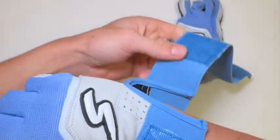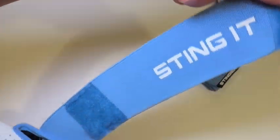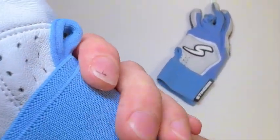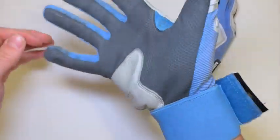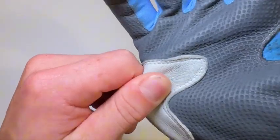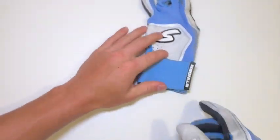You can use that to pull them on and wrap it around three times. As you can see, it says 'Sting It' on the inside. It's really thick around your wrist and gives a lot of support. There's a little hole on your wrist right here so it's breathable. Big S on the front for the design, and a lot of padding right here on the bottom of your palm — really nice and thick.